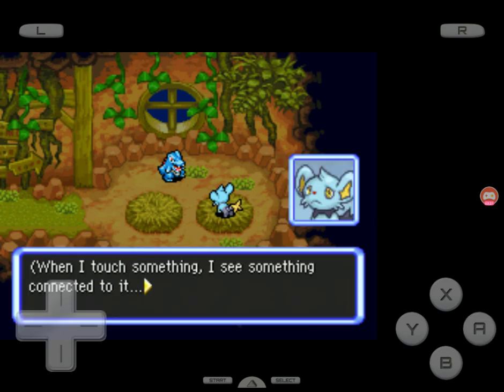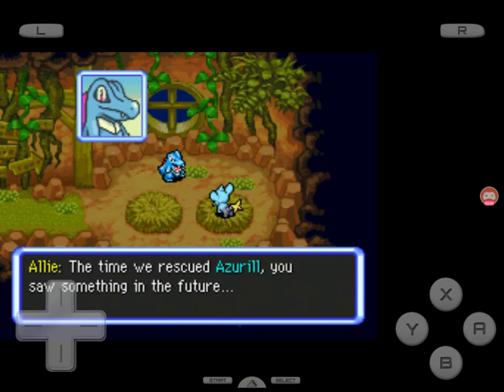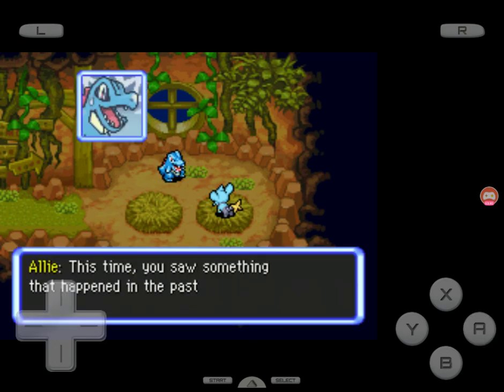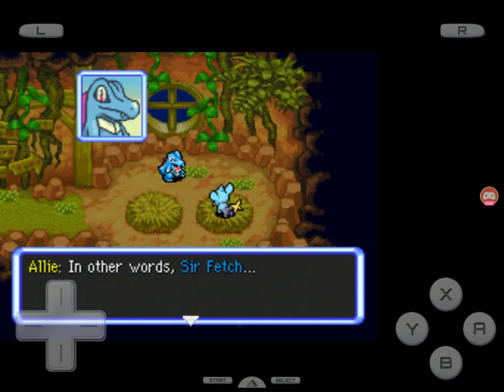When I touch something, I can see something connected to it, right? There's another thing. The time you rescued Azura, you saw something in the future. But this time, you saw Wigglytuff going into the cave, right? So that means this time you saw something that happened in the past. That's true. In other words, Sirfetch'd, if you touch something, you see its past or future. You must have some kind of special ability.